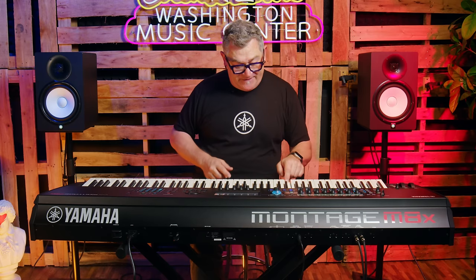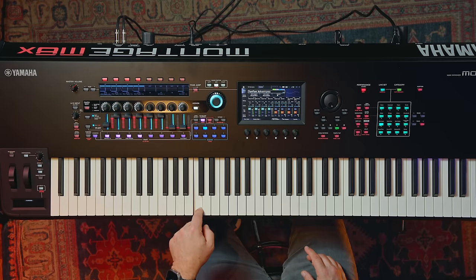So this sound set alone is really cool, but when you add all of the motion control things, all of the effects, you can do some amazing stuff with sounds like this. So check it out. As I change scenes, it really changes the game.